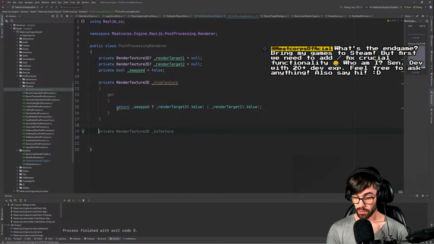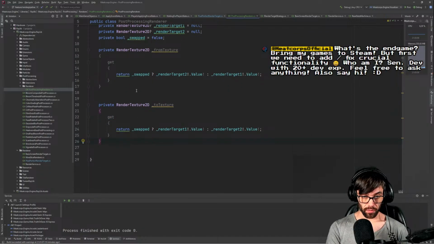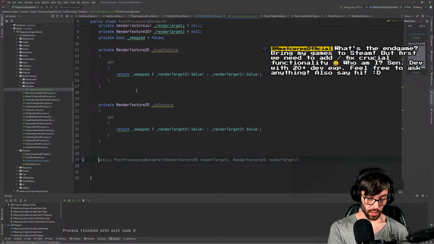All right. And then the to texture is from texture is all the way around. Okay. So that's the start.